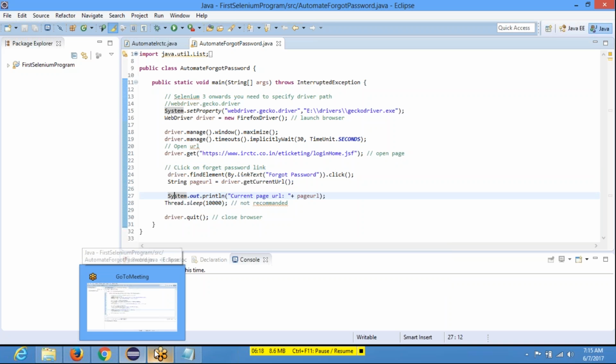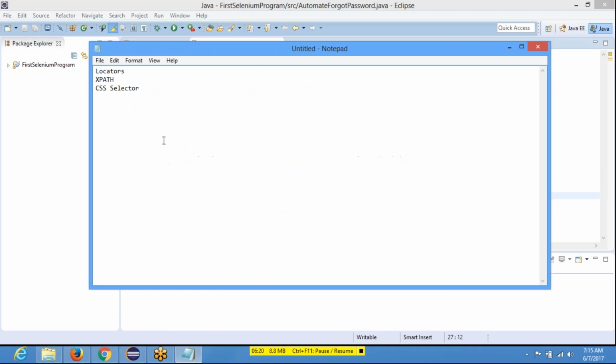Fine. Let's move ahead. XPath and CSS were remaining topics from yesterday, and WebDriver browser automation was remaining. What we learned yesterday is click and typing, and getting the URL of a page.